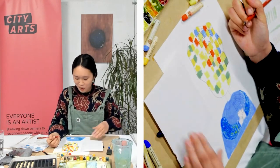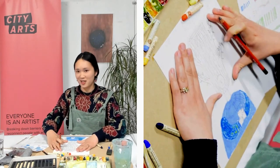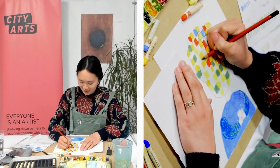I'm halfway through and I'm just going to quickly show you what we're doing here. So that is my outer head. And then when I flip it over, that's my inner head.